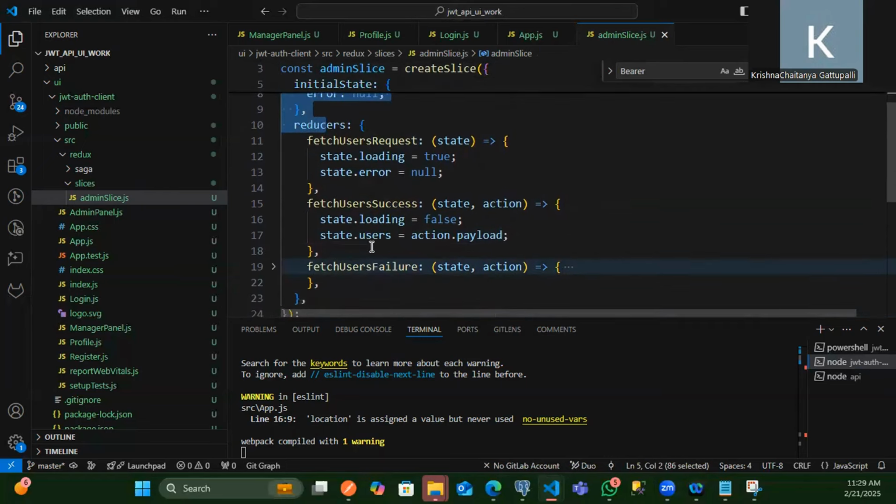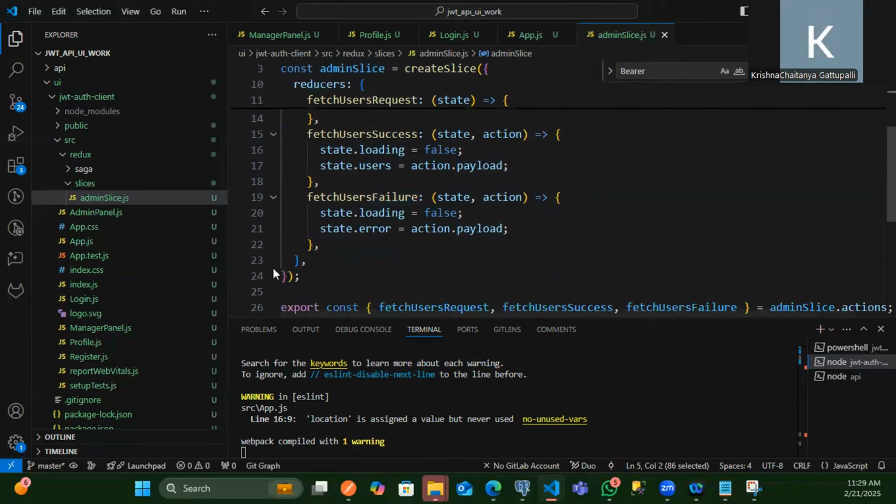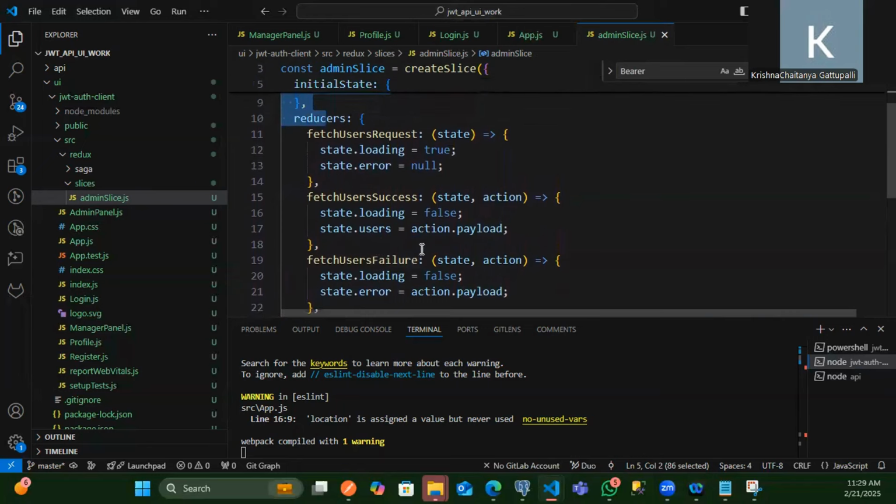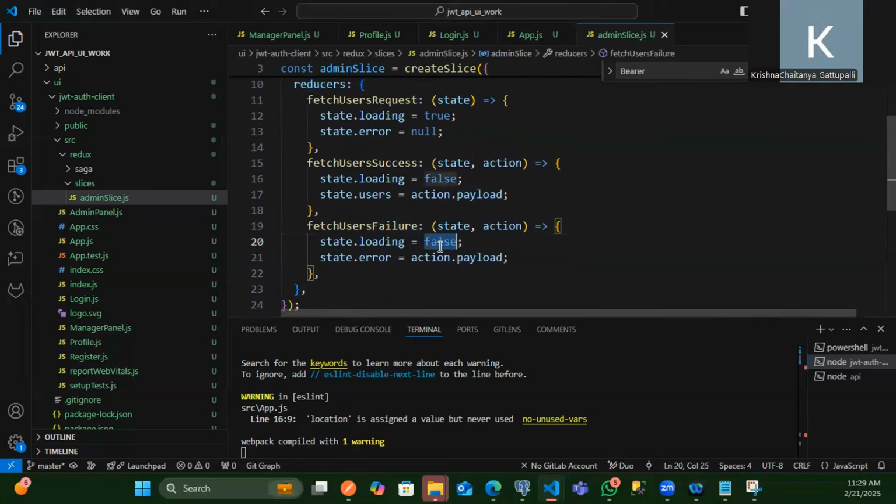Once we create these three, if it is a failure, the loading will be false and the error will appear in the state. If the data is available, the loading will become false, obviously, because once the loading is done, only then will the API be called.